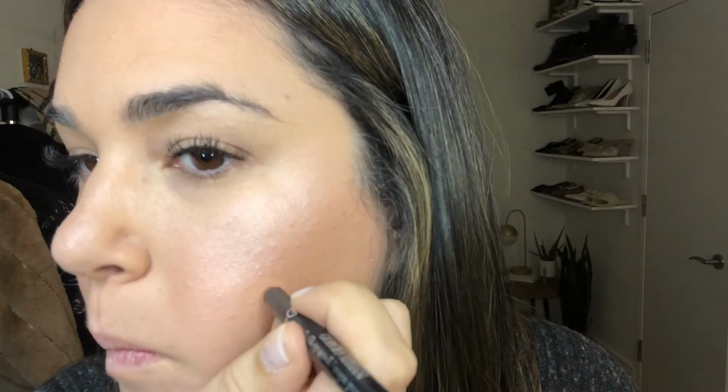So yeah, it's called Flower Beauty. Then what I'll do next at some points is go in with this Giorgio Armani. I think it's an eye pencil. It's dark brown, and I like to just recolor in my beauty marks so it doesn't look like my makeup is caked on. So I'll usually do it just slightly, so again, it doesn't look caked on.